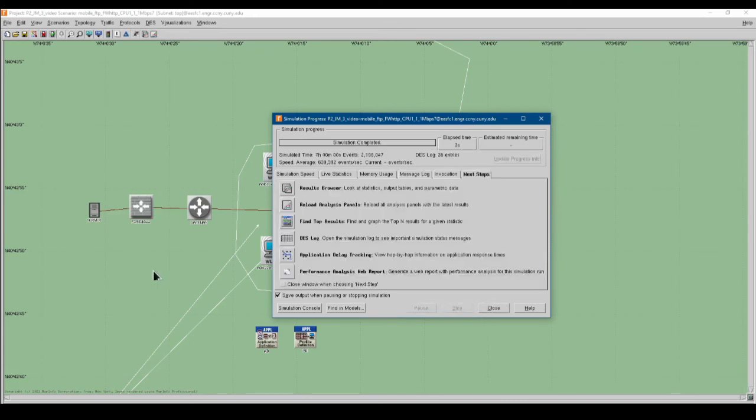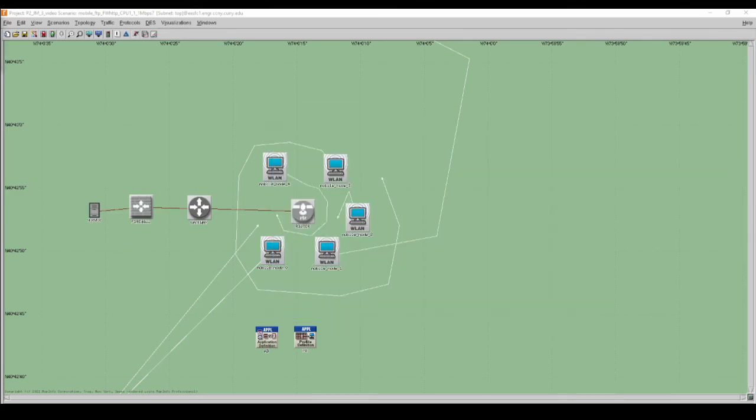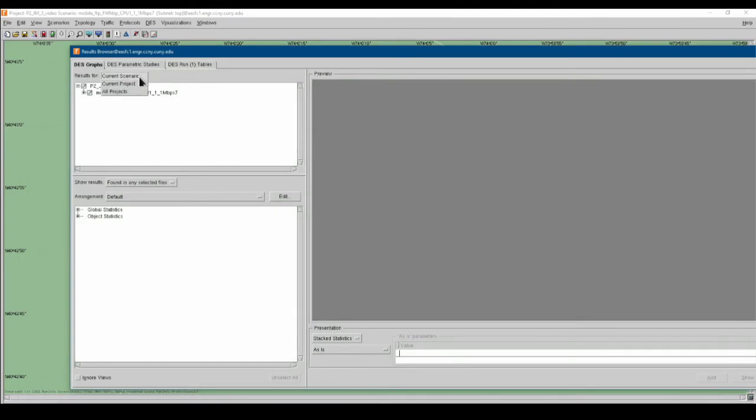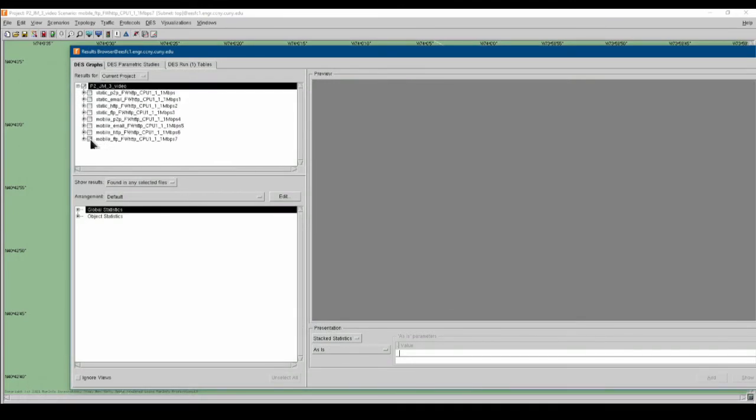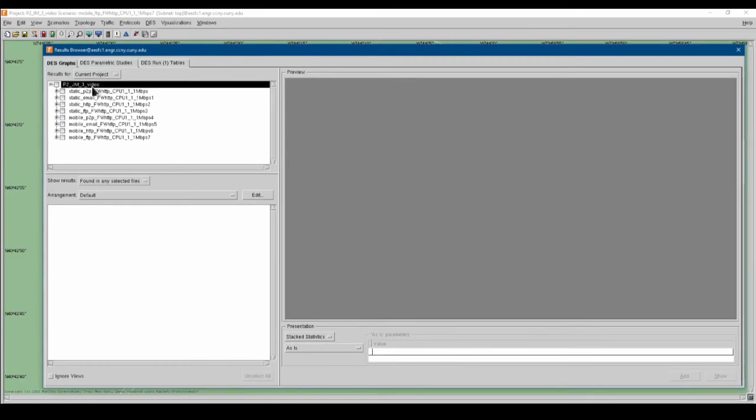Okay, so finally we can begin to look at some statistics now. So let's go ahead and do that. Okay, so what you want to do is look at our results tab here. And then you want to go to current project. And we unselect this one because this is the most recent one. And then you'll see that we have all of our scenarios listed here. And they all have a nice title where I know what they are. So, for example, the first one here, the workstations are static. They're doing peer-to-peer file sharing. And the firewall has HTTP, but that is of no consequence. So let's go ahead and start looking at this.